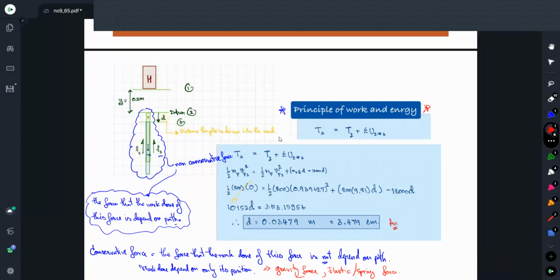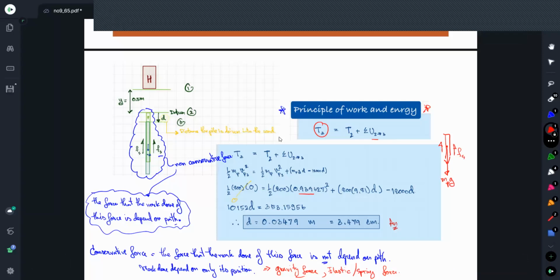For this case, we would like to find the final position here, which becomes state 3. We know the velocity of the pile after impact that we already determined is equal to this. So it is equal to the kinetic energy at the second state plus the work done from the second state to the third one. The work done from the second to the third is composed of, if we consider the free body diagram of the pile, the weight, that is mass of pile times g, and we also have the friction force. Friction force comes from the soil.